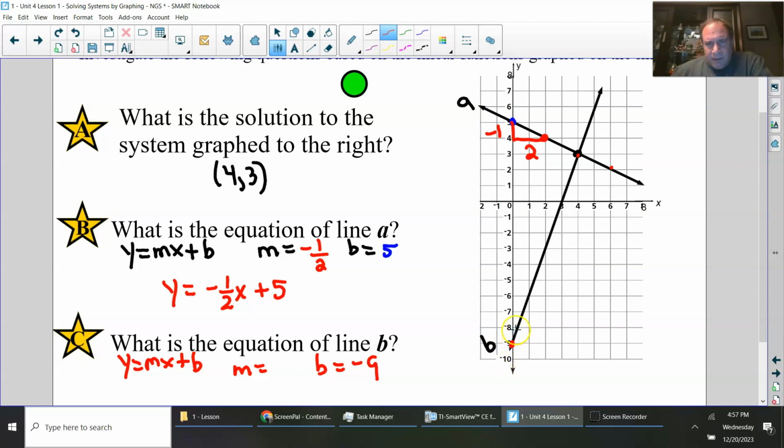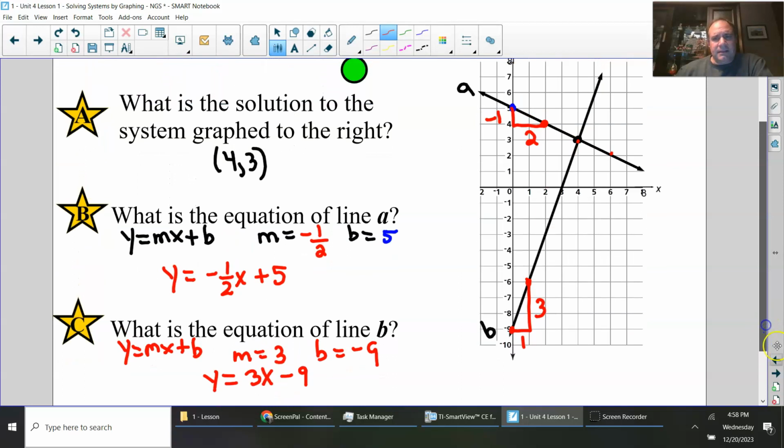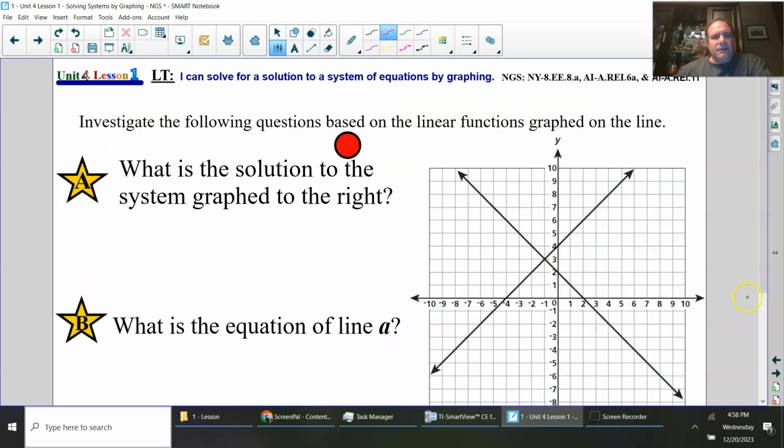Now I'm going to look, and I see right here, this point, no good. I see this point right here, right? So now I'm going to do my rise over run. So this run is 1, and my rise is 1, 2, 3. They're both positives. This line's going up from left to right. So it is 3 over 1, but I'm going to put a 3 just because I am not graphing this. I am just putting it into the equation of a line, which is y equals 3x minus 9. And that is it.